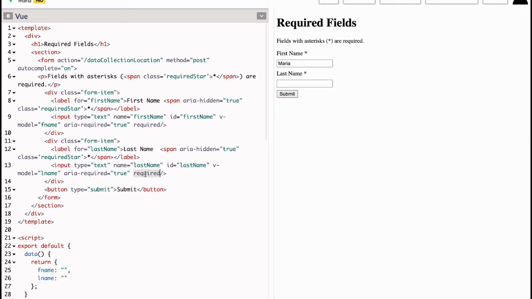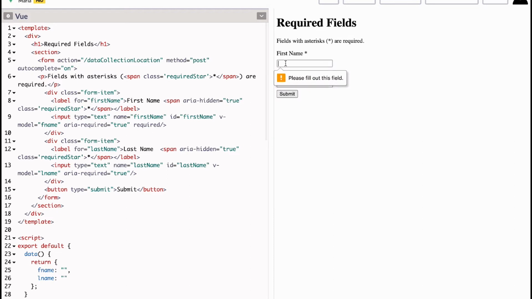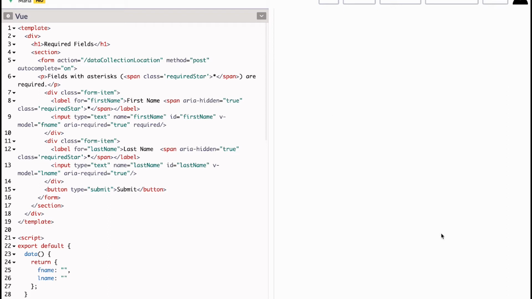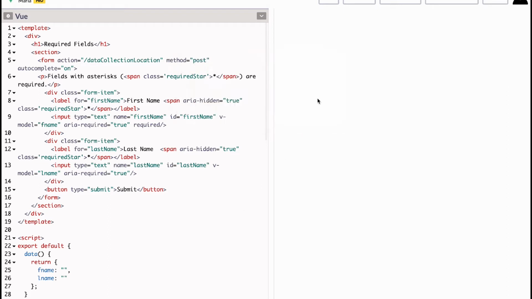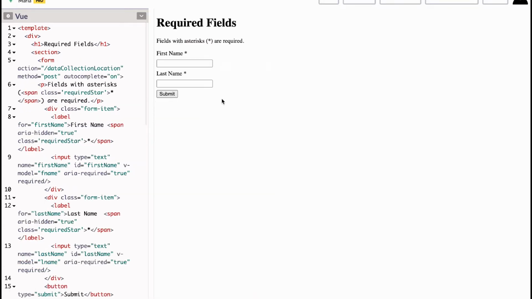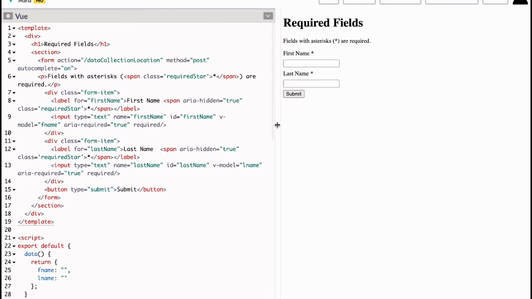But what happens when I remove the required but leave the ARIA required? Well, when I try to submit, it does prompt me to fill out my first name, but when I try to submit now, it actually does allow me to submit. So the required attribute for HTML5 is what is actually blocking me from submitting the form.